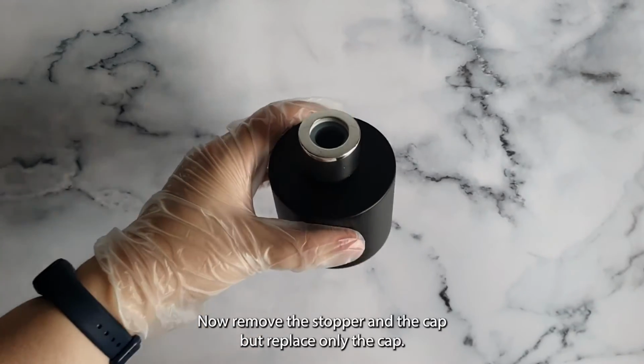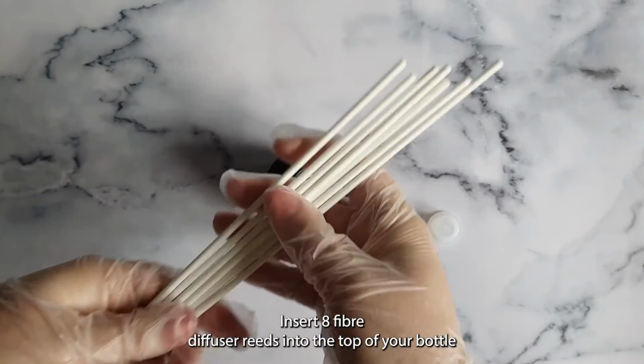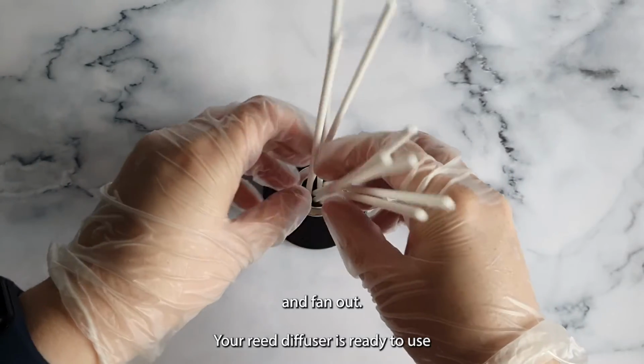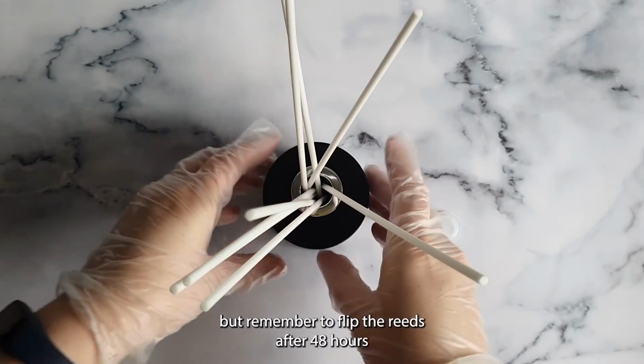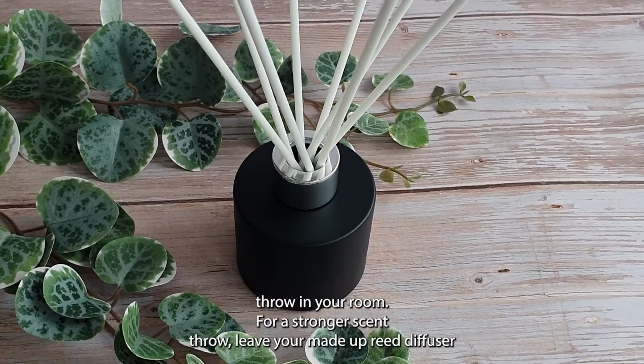Now, remove the stopper and the cap, but replace only the cap. Insert 8 fiber diffuser reeds into the top of your bottle and fan out. Your reed diffuser is ready to use, but remember to flip the reeds after 48 hours to ensure they're fully soaked and to get the best possible scent throw in your room.